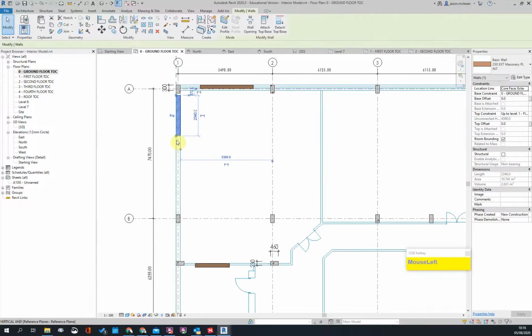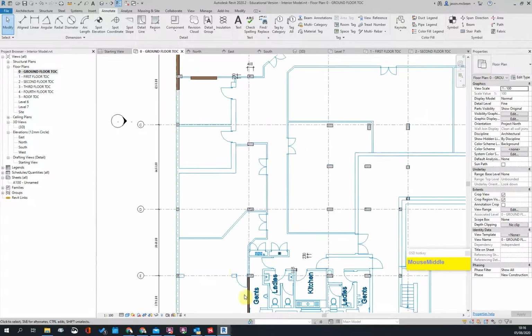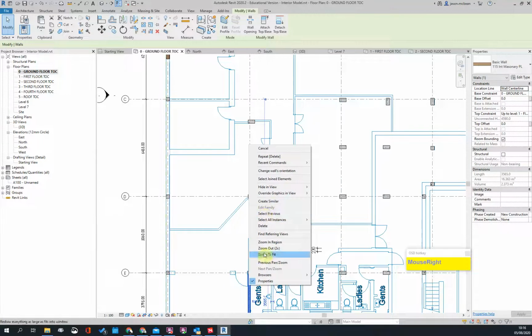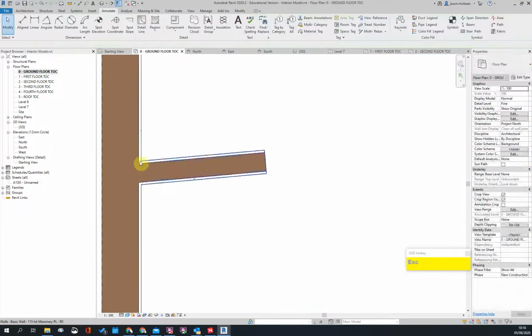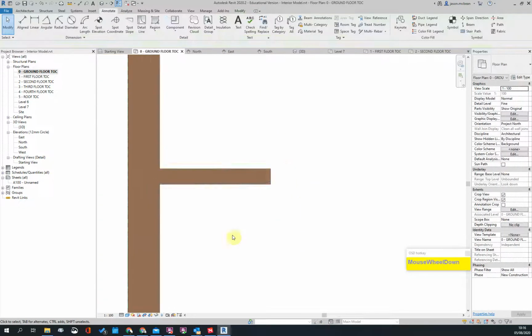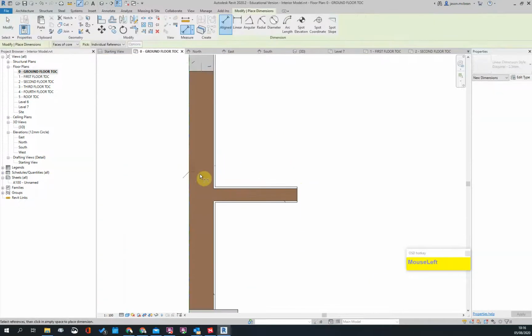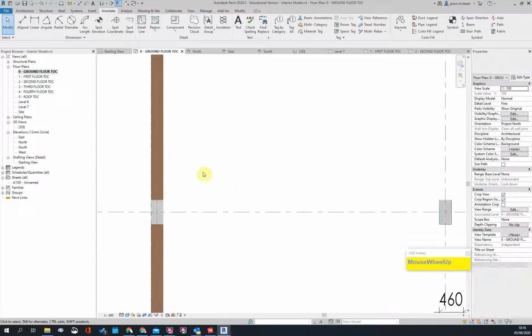Let's pull this down to here. So when I join these types of walls, if I grab this wall, for example, create similar, and join these walls, you'll notice that the plaster joins correctly. That's what you want. And if I dimension this wall, it won't select the finish at all. It will only select the core of the wall, which is correct.